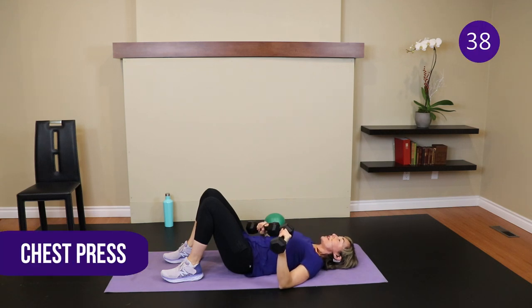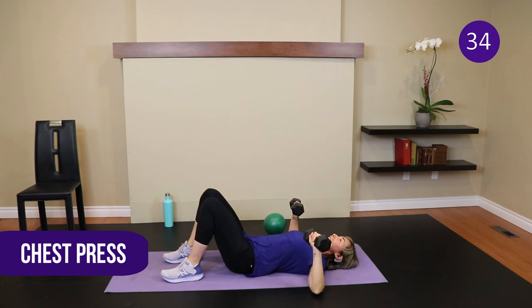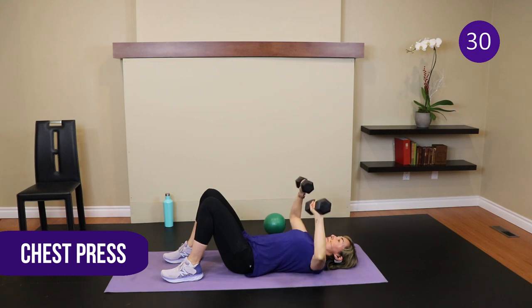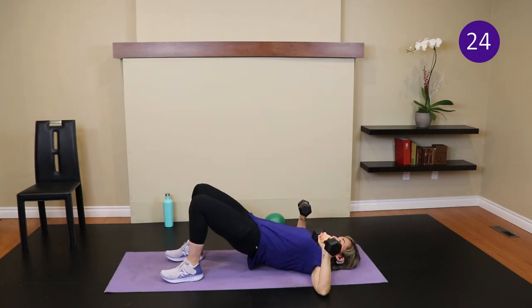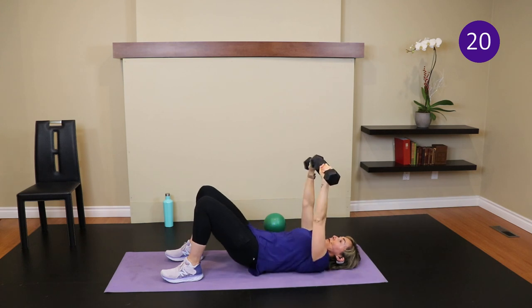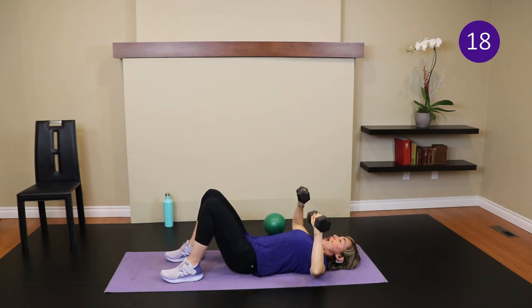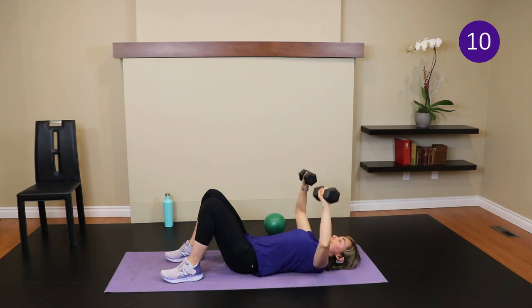Wrists over shoulders. Good. Or wrists over elbows, I should say. And then when we press up, the dumbbells end above the chest. Back of the neck is long. Now, if your injury allows you to, you could also lift your hips up to work into your glutes and your low back. But you do what's not going to aggravate anything on your body, okay? Now when the timer goes, we'll use just one dumbbell to work our back muscles.